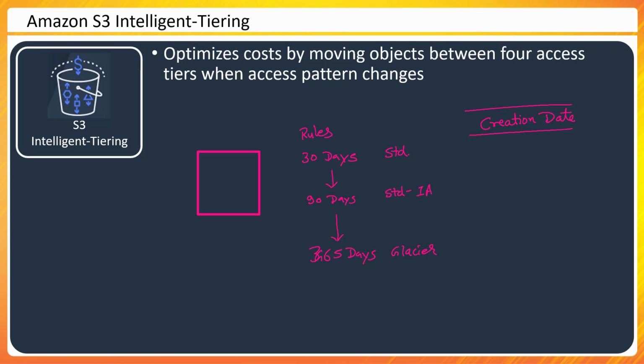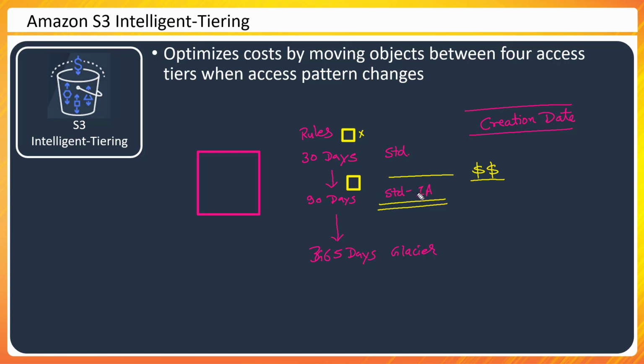Now this is good, but let's see an example. Let's say we have uploaded a video into S3 Standard. It was there for 30 days, nobody used it, and then it moved to Standard Infrequent Access. So now this video is staying in Standard Infrequent Access, and let's say somehow this video becomes viral. A lot of people are interested in accessing this video. That would mean that this will be charging me more. There will be more charges to pay because it charges extra when I am retrieving it very frequently.